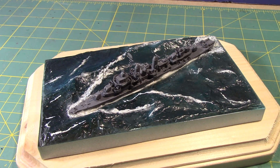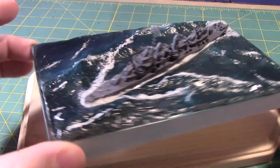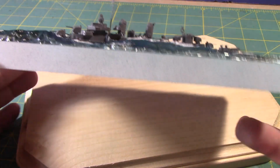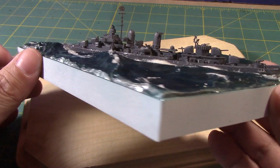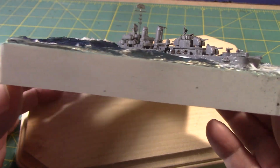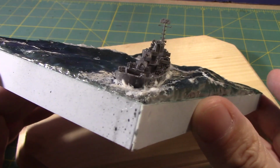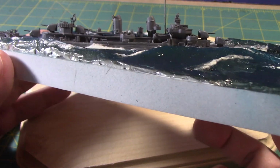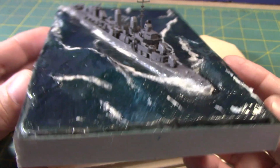Okay, and here it is. The USS Sullivan 1/700 scale by Trumpeter is now complete. And now, on its permanent base, my very own ocean scene diorama. What do you think of that? Yeah, this came out far better than I realized.